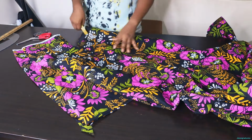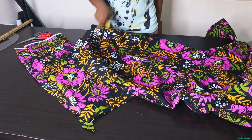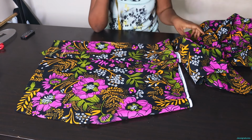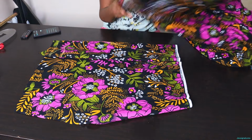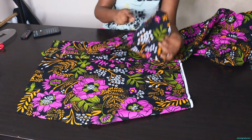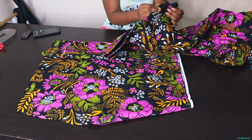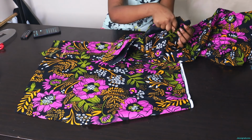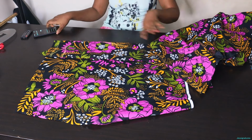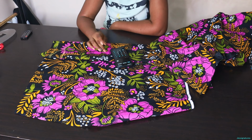Let's assume we're fixing the zipper. Or let me fix the zipper. I should draft the sleeve. The first thing you do is to measure the circumference, or you measure your client, but I advise you measure the fabric itself. So if you measure the circumference of the fabric, after measuring this, I got 34.5. Now the round shoulder measurement for my client is 43 inches.